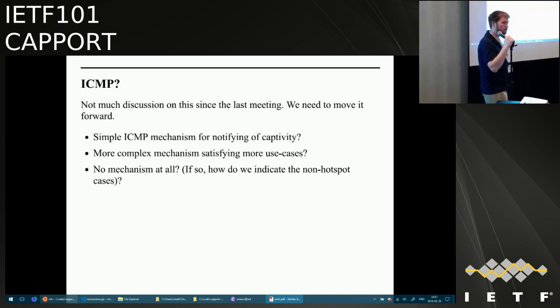Dasha? Just one question. If we decide not to do ICMP, we still need some mechanism, right? And what would it be? Do we have any other options to actually consider? Well, like Lorenzo said, if the network stops working, it stops working, and you treat it like a network that has stopped working. So we don't solve the problem of being able to tell that your time is about to expire or anything like that.